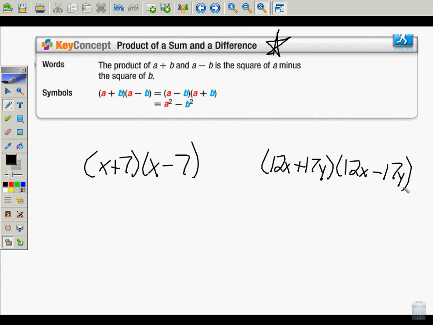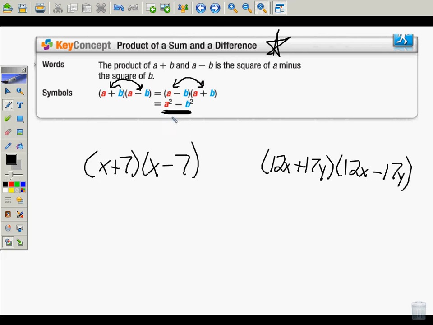It's wherever you have the exact same thing, the only thing that changes is one's an addition sign, one's a subtraction sign. And notice, the order does not matter. The subtraction sign can come first, or the addition sign can come first. But it's wherever you have the exact same thing in each parentheses, it's just you're adding one and subtracting the other. And notice, this comes out to be a squared minus b squared. This is the one you want to remember because it makes it pretty easy. It saves you some work.